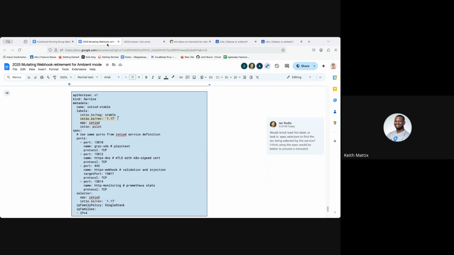Okay, so you saw that labeling, and then the last thing I was thinking about, just to make sure I understand all this, would be leader election. Have you thought about leader election between those two? Because if you have two separate Istio installations, you'd have two completely separate leaders.